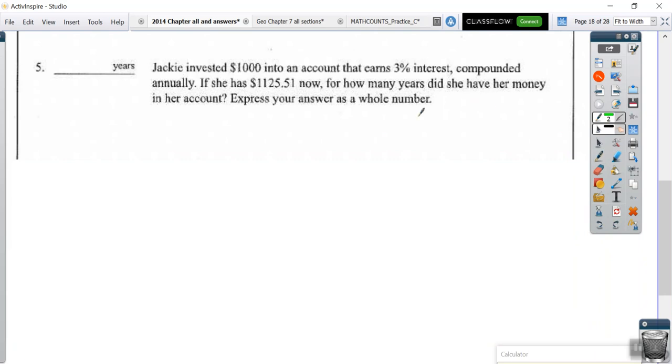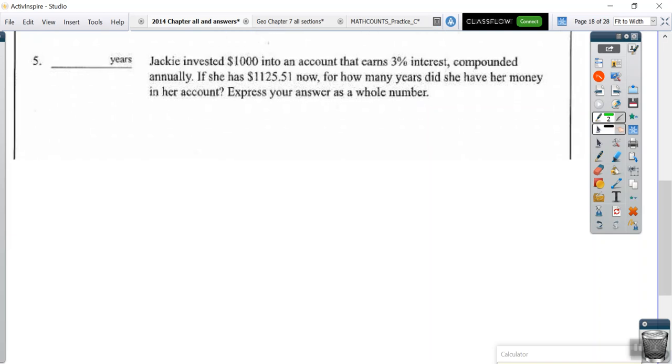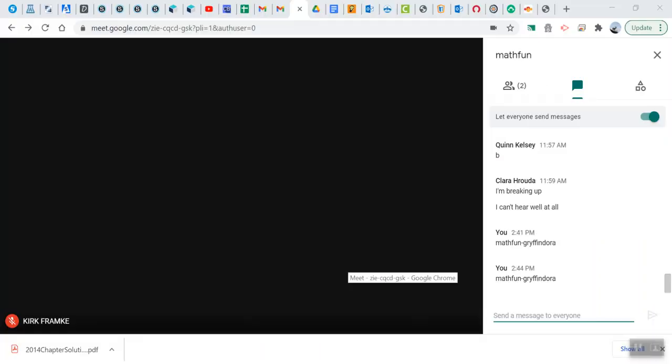You know that this is an exponential relationship because compounding interest is exponential. So you know that the amount of money you have is going to be equal to the amount of money that you invested times your growth factor. In this case it is 1.03 because you have 3% interest, and that's going to be taken to the power of the number of years that you've been having this invested. So the easiest way to do this is to take this equation and type it into your graphing calculator.